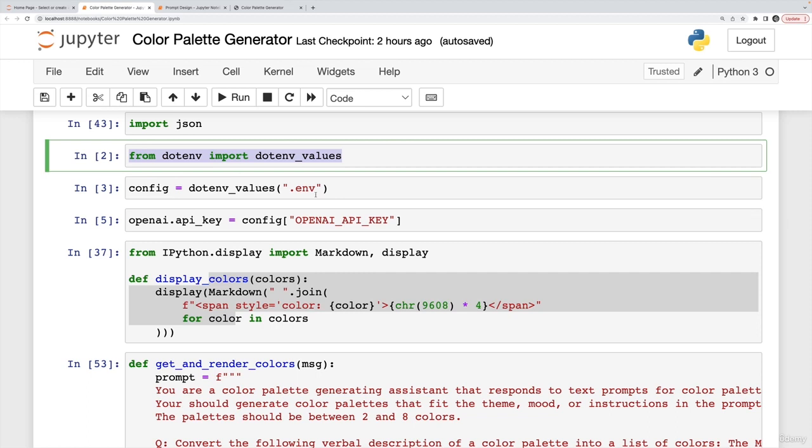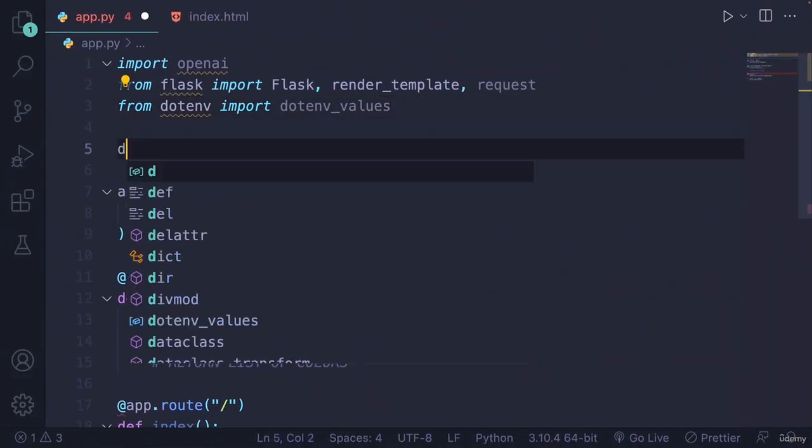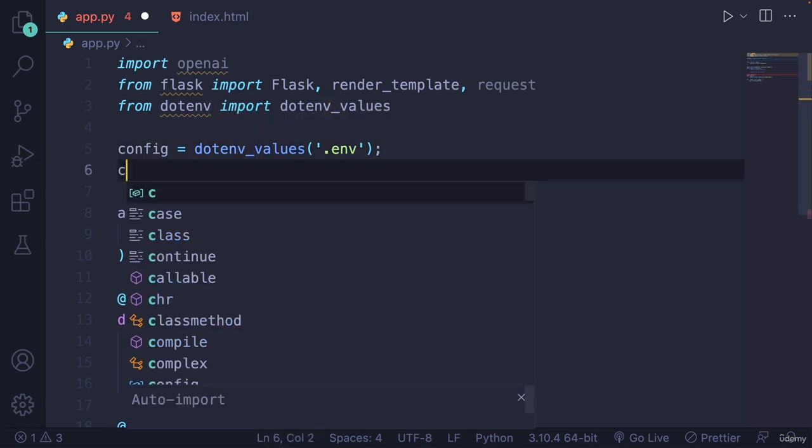And I'm just going to reuse what we did earlier in a notebook. So I'm going to import dotenv_values from dotenv. Okay, there we are. And then I'm going to call dotenv_values, and that will return to me something I can store in a variable. And I'm going to call it with .env as the name of the file. So look for that file, and whatever you get back, put it in this variable called config.